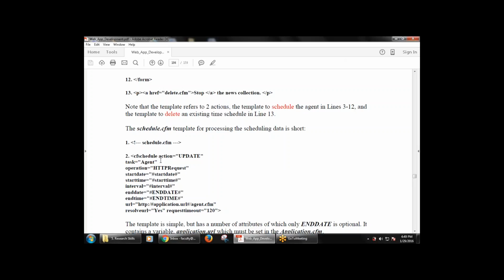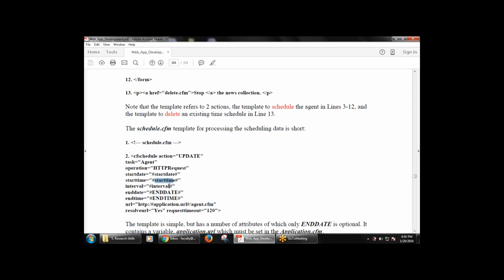So there is a cfschedule, that is action equals update. So that action is available in the update material. Then task is the agent. Now, what is the operation? That is an HTTP request. The start date is included in the start date variable. Then start time, that is a start time variable. Then interval, that is given in the interval variable.